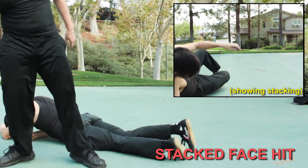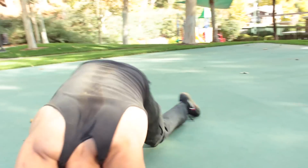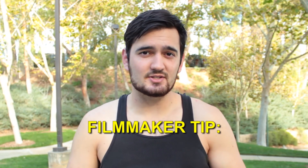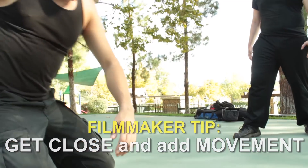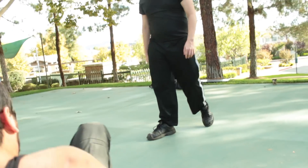Kicking somebody while they're on the ground can be tricky, but you can still do it safely with camera. If the person on the ground has the opportunity, I highly recommend they wear some body pads. With ground kicks, less is more — you don't want to go into just an improv frenzy of random kicks. You still want to choreograph what's going to happen so the camera person and the person on the ground can all react in unison. For filmmakers, it can be a little bit tricky to sell ground kicks, so I recommend getting closer with the camera and moving it a little bit more. I like to feel the emotion in the space of the guy on the ground being kicked — feeling cramped and adding movement is actually good in this situation.